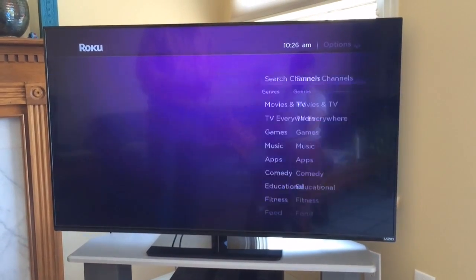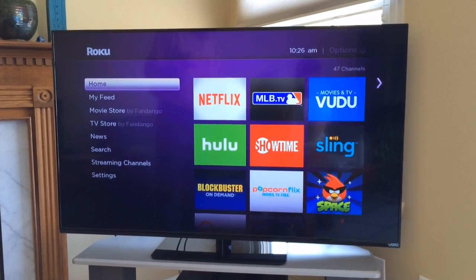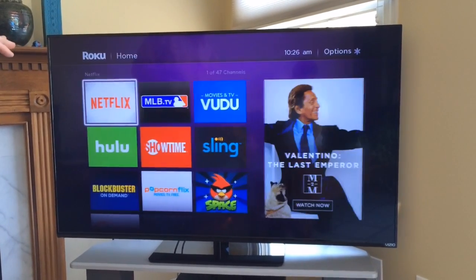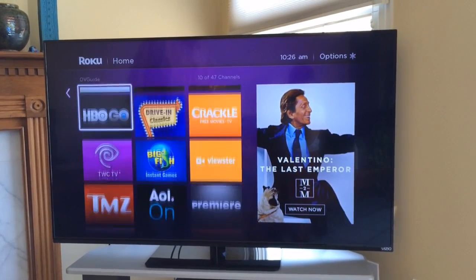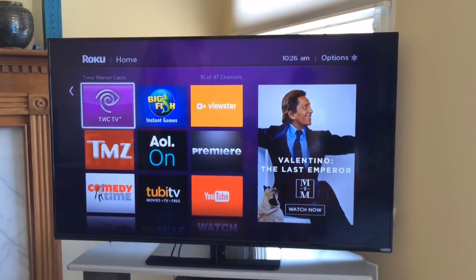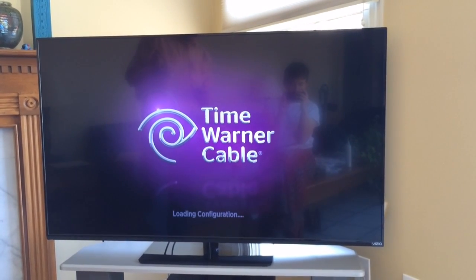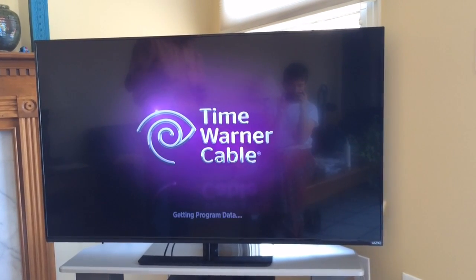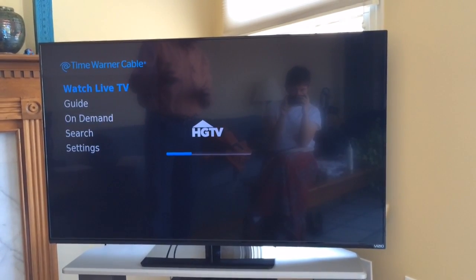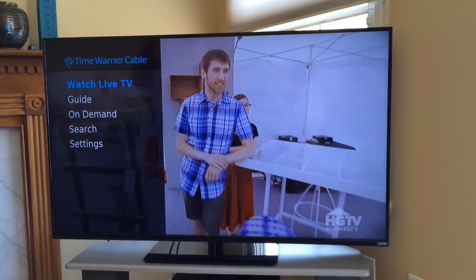Okay, since I already have it installed, let me show you what you do once you have that installed. Again, this is the home page for the Roku. Navigate over to your apps and then navigate down to the Time Warner Cable TV app. Click on that, and it's going to take a few seconds to load. Again, this is a streaming device, so it's getting its signal not from a cable line, but from the internet. And here it comes up.